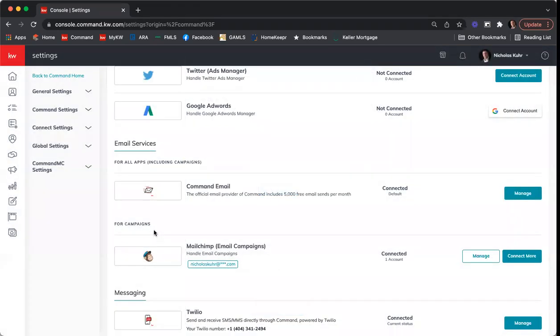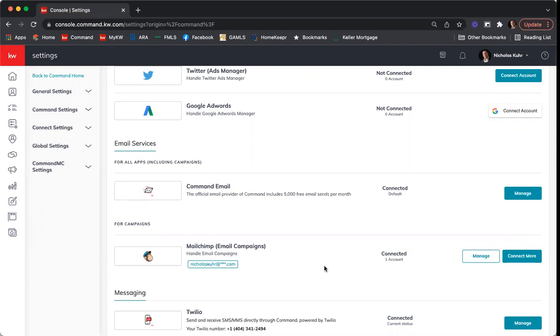I do want to point out that we do have a MailChimp. If you prefer to use MailChimp, we as KW agents do have a free MailChimp account. With that account, we get up to 5,000 emails per month with one target audience of up to 2,000 contacts.